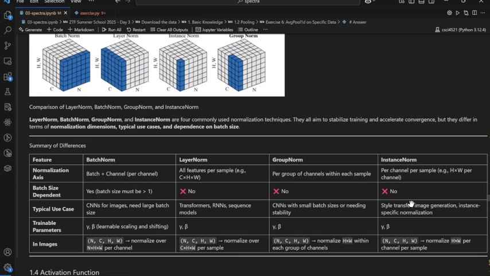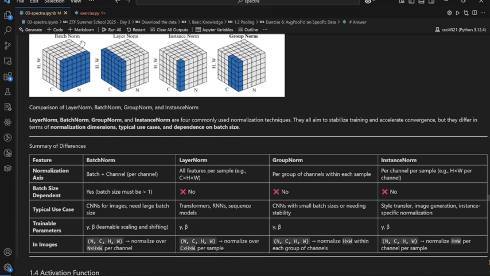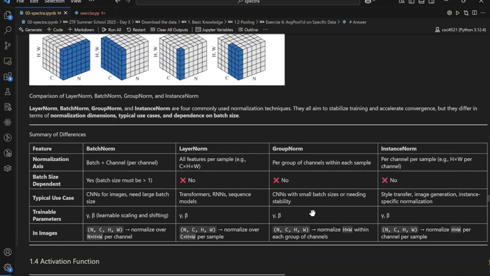Group norm is just like batch norm, but it will not go across the batch. It will only normalize within each sample. So it's okay to use for CNNs with a small batch size.